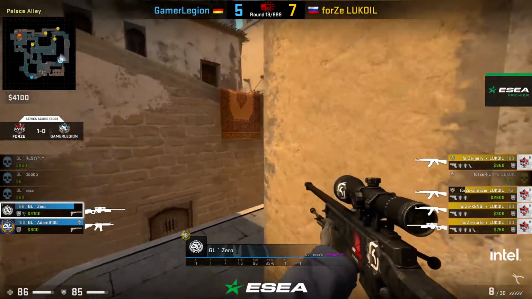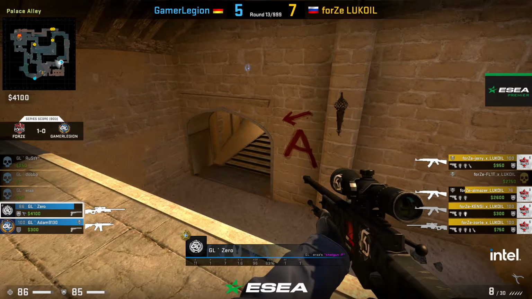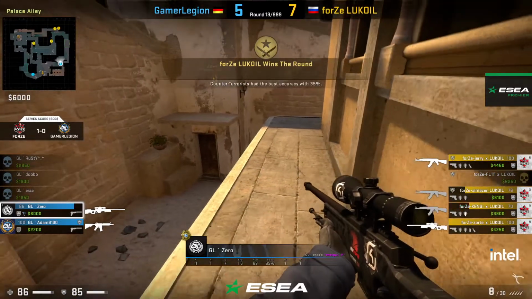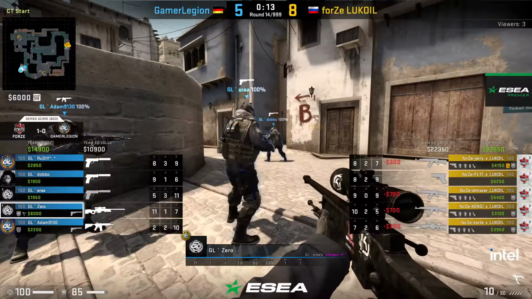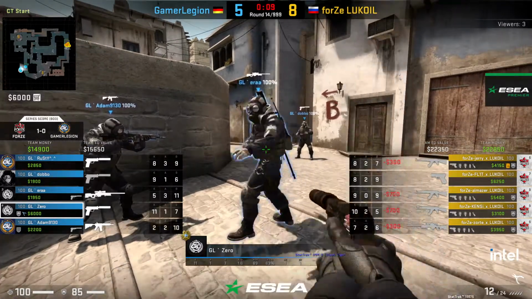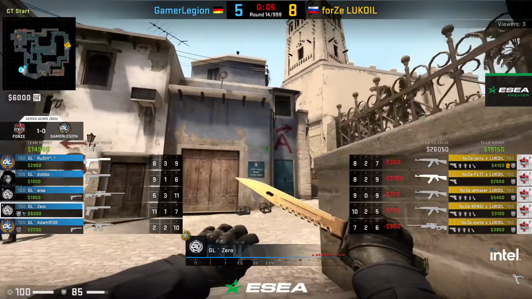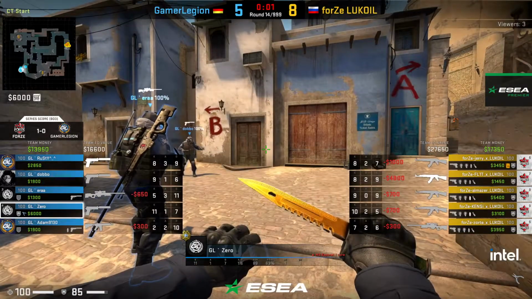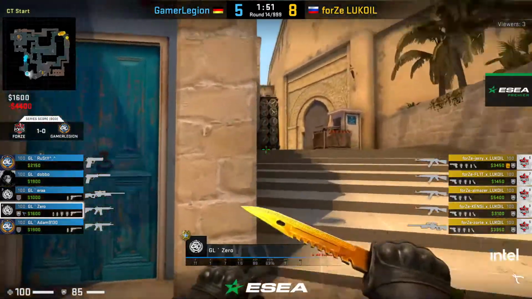They're really going to need to think through what they need to do into this next round to really try and bring things to a closer game, because now Forze are pulling away with a 3-round lead. Gamerlegion needs to make it work as soon as possible. They can't let Forze pull any more away. They've saved over 2 rifles, an AWP and that M4. They can be invaluable coming into this round. If they can really emphasize its approach, it will work nicely.